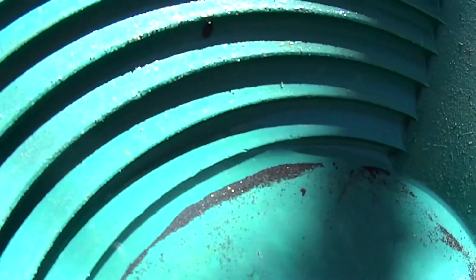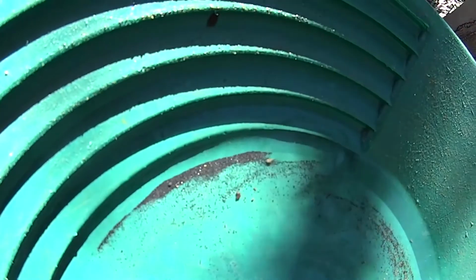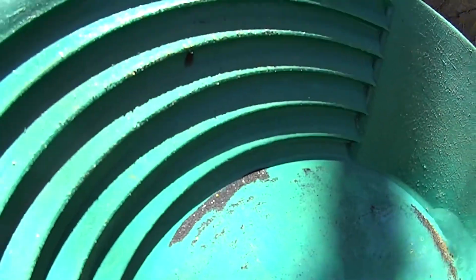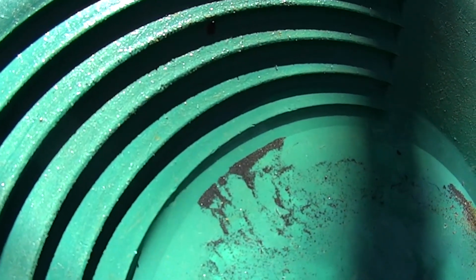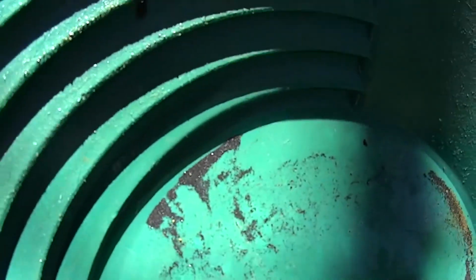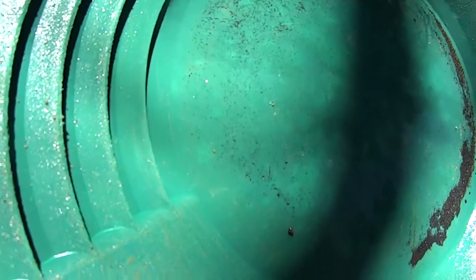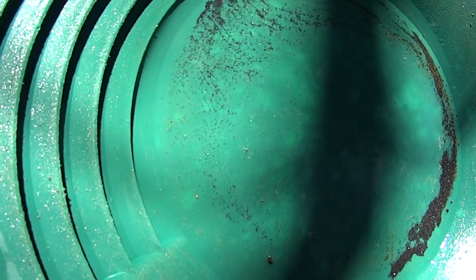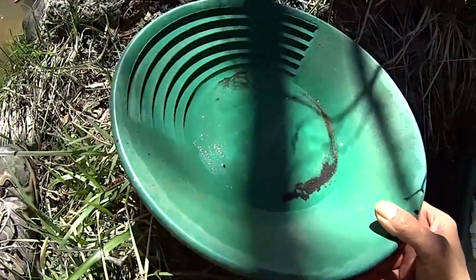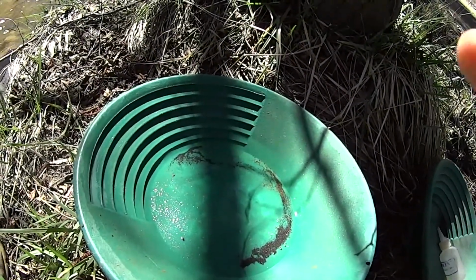But like I always call this place, there you can see it in the pan, this is the land of the rolling gold, because it will roll right out of your pan. It really moves. It doesn't lay flat. See how that piece is rolling right there? You can probably see it a little better in the reflection of the water, but this stuff rolls. So I use my roughest pan, look at it just rolling there, and then it ends up over here. So it's pretty interesting, and I have to go slow and utilize smaller amounts of material because it will roll right out. So that's the first pan, and we're off to a good start.